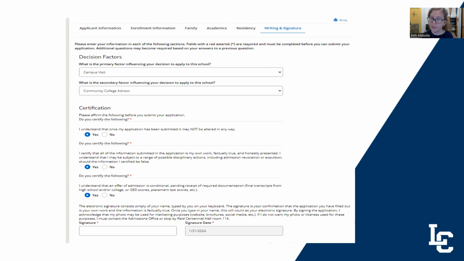You swear that everything is your work and also honest and true, okay? And you swear that you understand admission is conditional pending the receipt of official documentation, right? So if you've submitted your unofficial transcripts, your admission will be conditional until we get the official ones, okay? So you're going to want to click yes on all of these and sign. Please don't forget the signature.